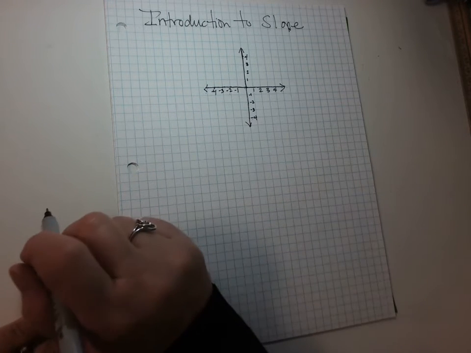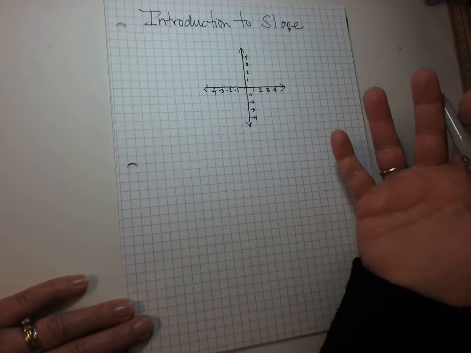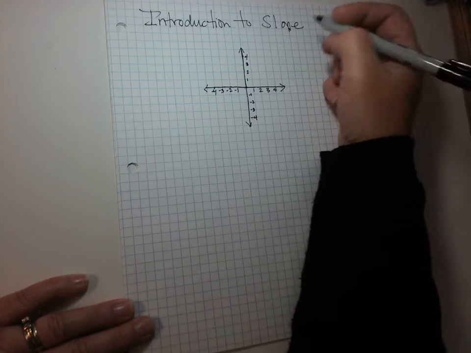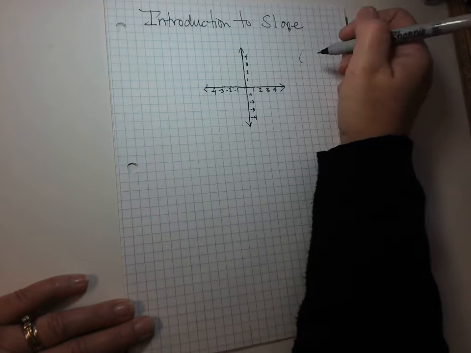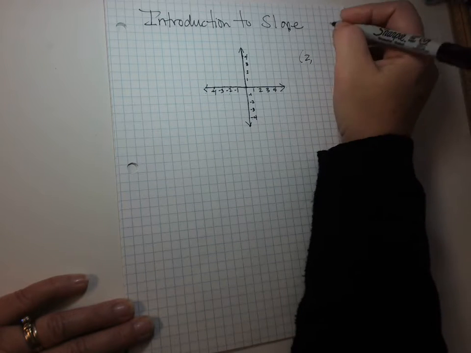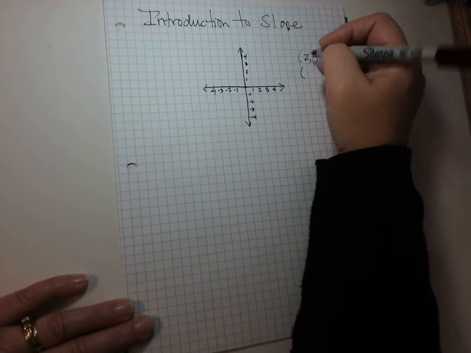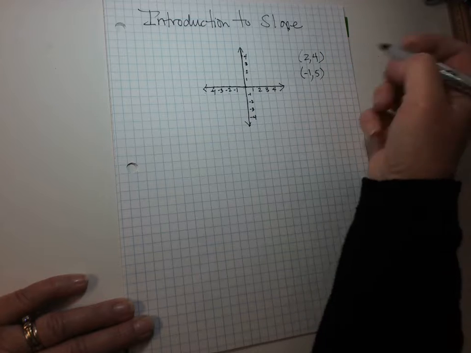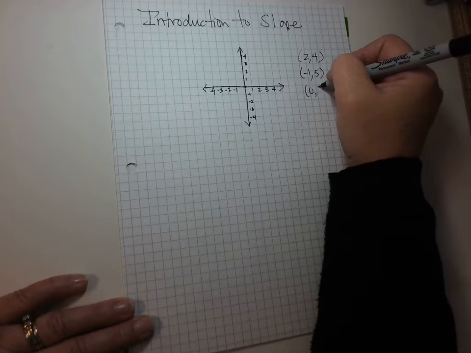We've been graphing for a long time, and so we should know how to do it. However, every now and then we need a reminder, and I get that. So let's go ahead and plot some points on this little coordinate grid that I have here. I'm going to make just a few here. I don't know, (2, 4), and we'll do like (-1, 5), and then maybe (0, -3).